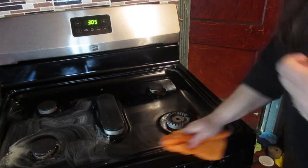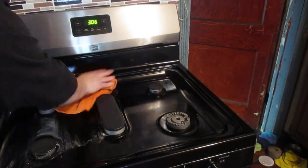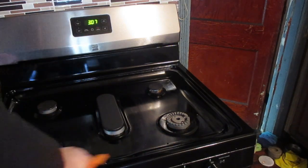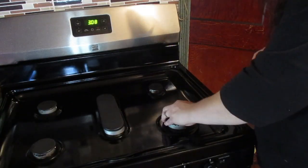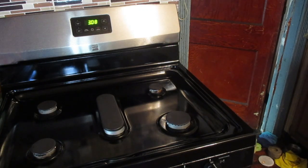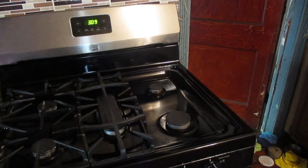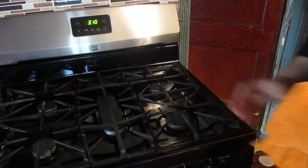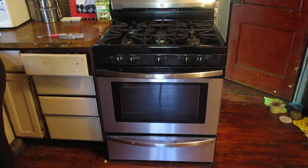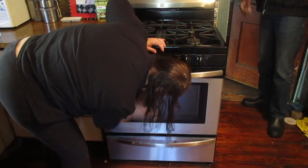And as you can see, my stove was a complete mess. I've been slacking and lacking on cleaning in general for actually the last week, because October has just been such a hard month for us. We've had so many downfalls. My mom had retina repair surgery for her eye, and it just gave us so many drawbacks. So I was lacking and slacking all through the house, so it was really time to get my house in order and get everything done. And while it's getting done, I just feel so much better, so much more relief. That way we can go ahead and start out November on a good note.